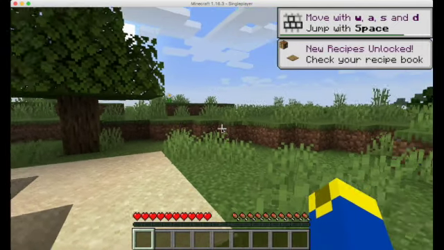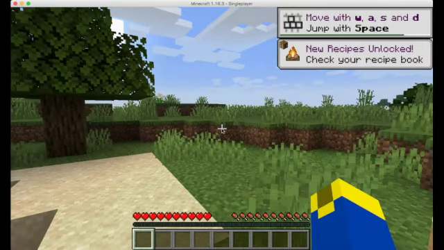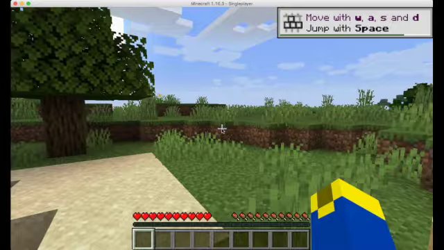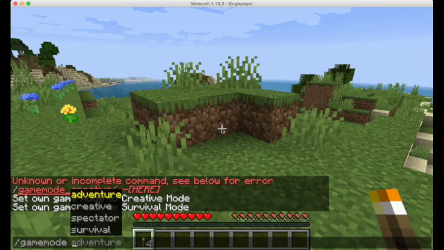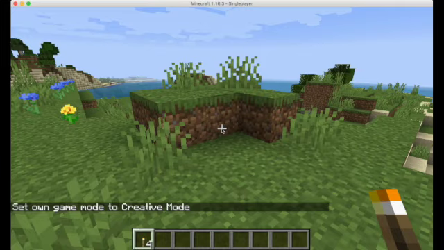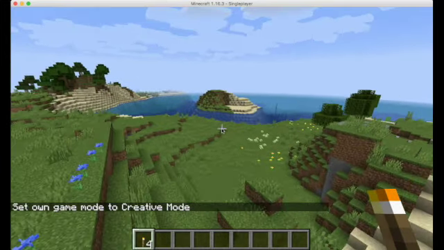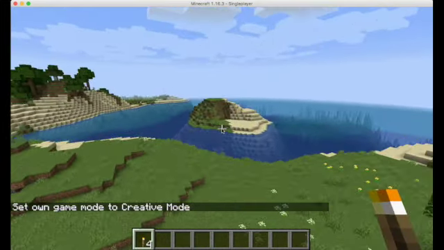So I'm going to let this load, and when you cut, we'll get to our list of certain landforms. Okay, so I'm going to go ahead and switch over to creative so that I can fly. I should have just done that to begin with. And I already found my first landform.